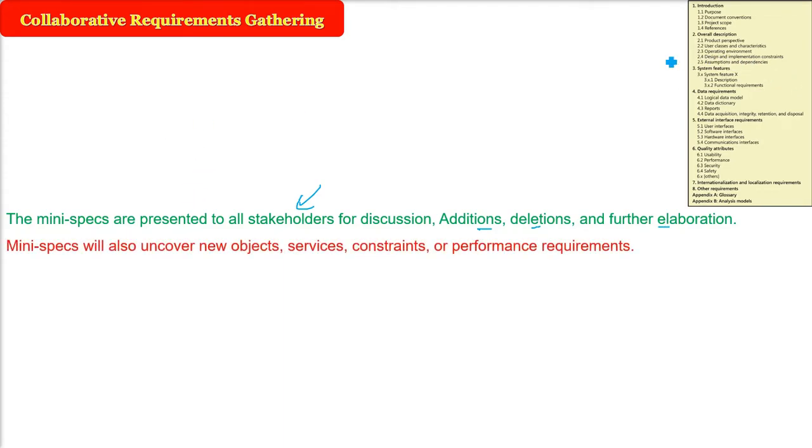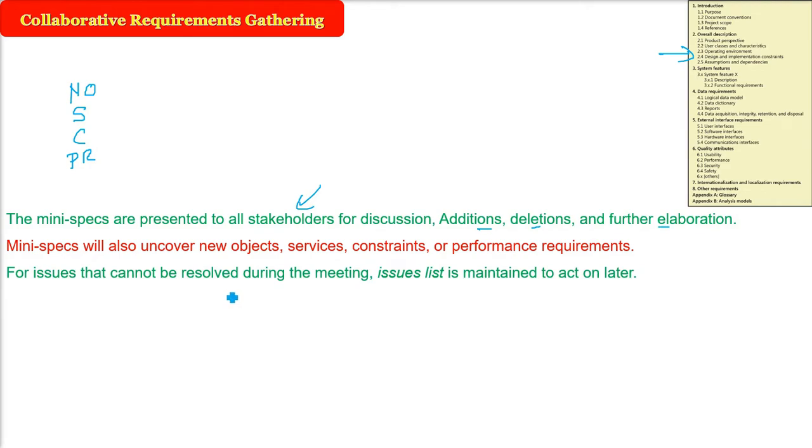Sometimes this mini spec, that is the major object or service, will uncover in this meeting new objects, even new services or constraints or performance criteria. If certain issues are still unresolved, they will be put in an issues list, because we have to discuss them later. We will not leave anything.